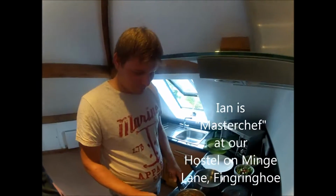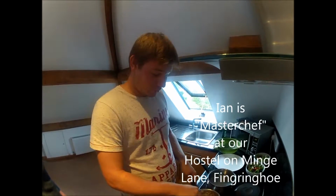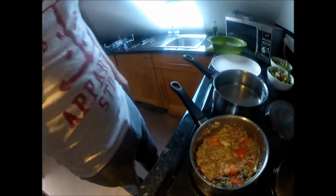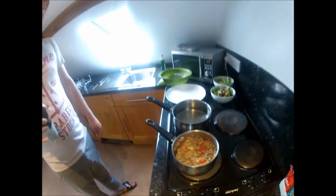Fricassee, a la mode with sausage and tomato. Let's zoom in, camera crew. Let's zoom in and have a look at this lovely creation. Oh, yuck. Okay. All right, this is what this... You can't smell, you know, on camera, but this smells pretty good, actually. This smells pretty good.